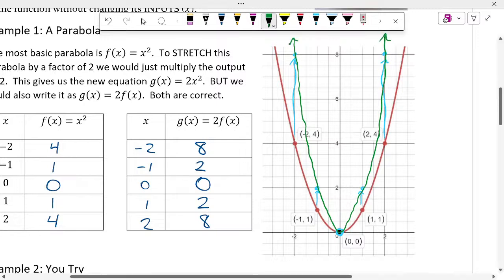Yeah. So one way to think of this, absolutely, is as having changed the step pattern. So if we think of this as being the a value of the parabola, we've changed the step pattern. But the other way to think of it is this.